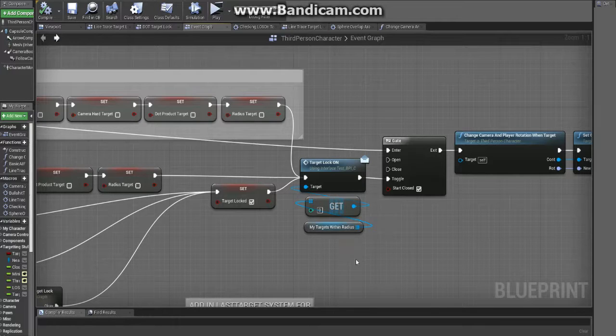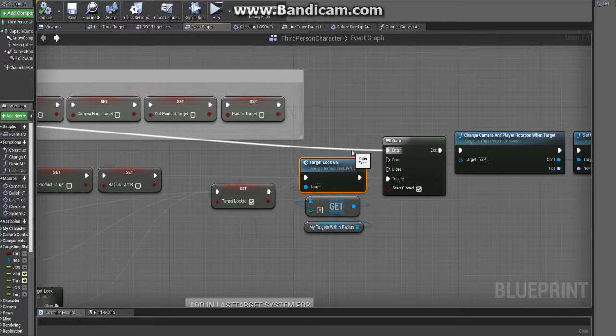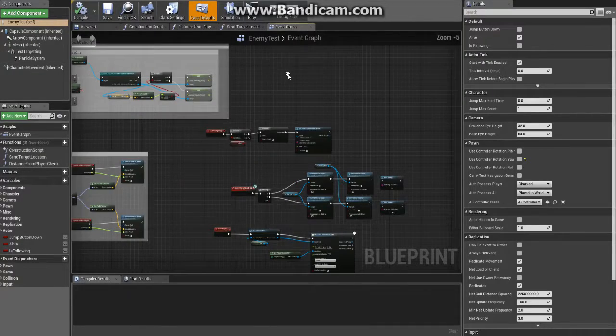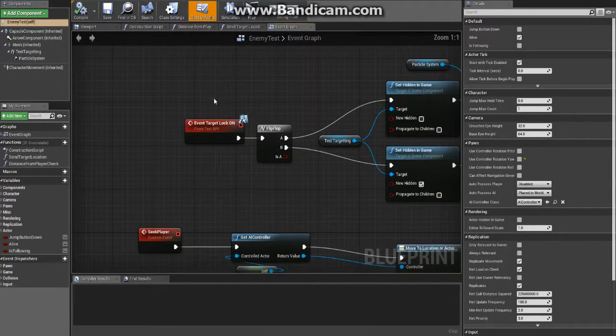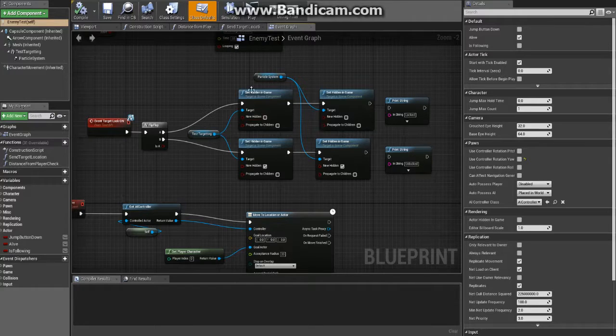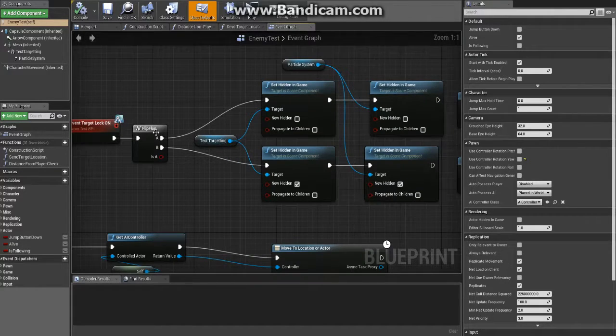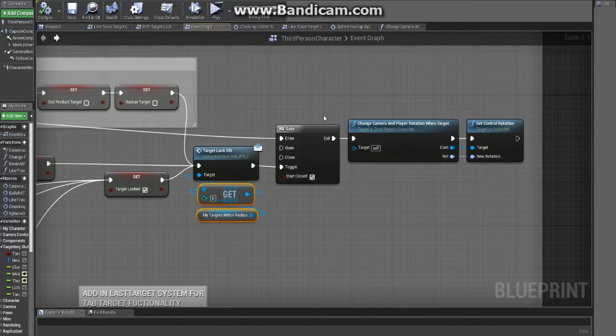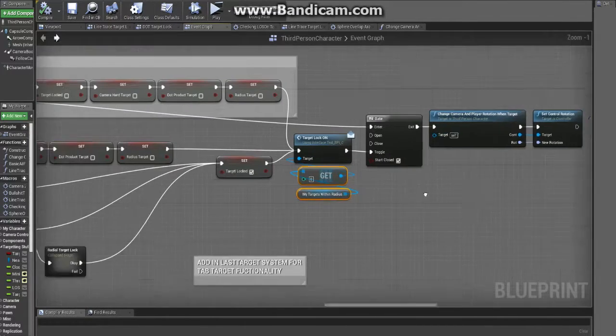I'm not going to explain a whole lot about this other than the fact that it's a blueprint interface. It allows you to interface multiple blueprints together, and in this case, it's going to be the enemy pawns. It's just going to be used to trigger the little particle effects and all that stuff through a flip-flop that just gets toggled on and off. But yeah, it's blueprint-to-blueprint communication. So it's going to take that entry, send it and say, hey, lock on. And then it's going to finish the rest of this off. It's going to enter the gate, change the camera rotation and all that jazz.